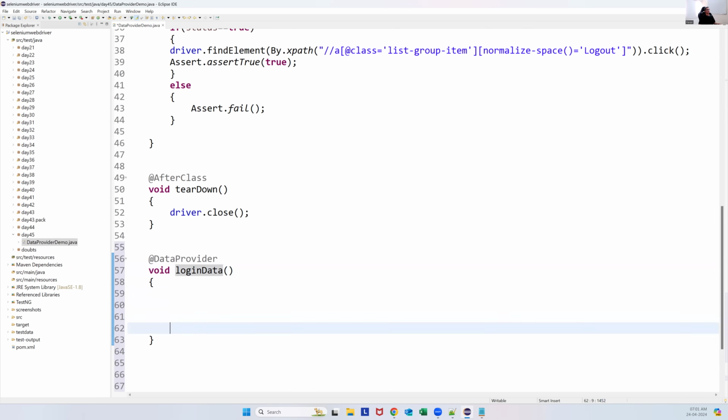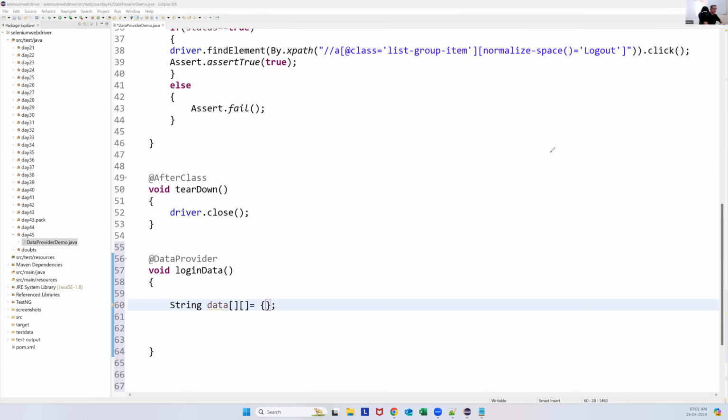Inside this, to maintain multiple users and passwords, I will create one two-dimensional array. I can say data, two brackets. Inside this I will keep all the usernames and passwords. Inside this two-dimensional array, I can create multiple usernames and passwords. So how can we create them?